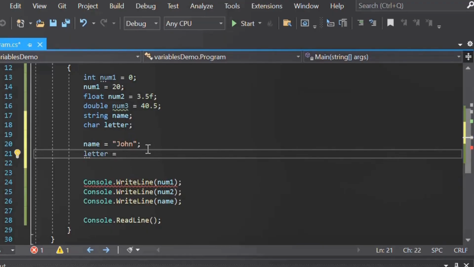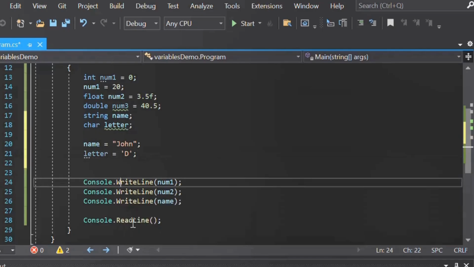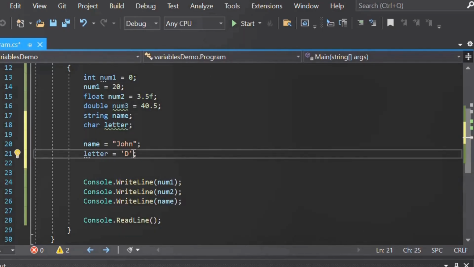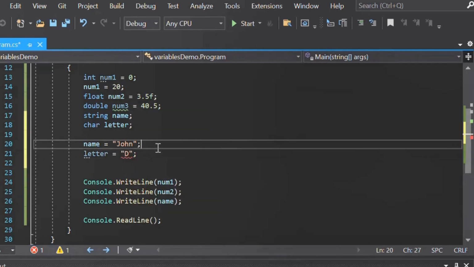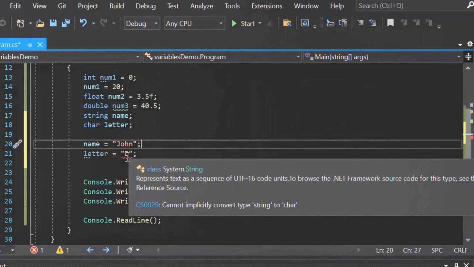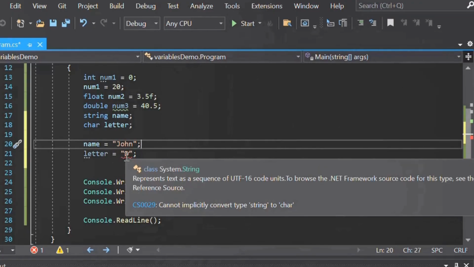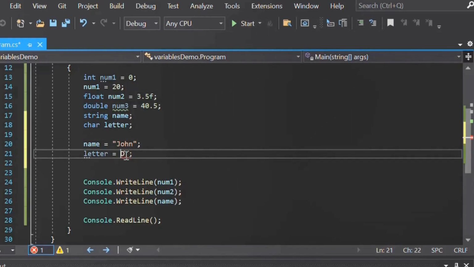When assigning a value to a character variable, we use single quotes. Add a D there. If we tried to use double quotes, we'll have that squiggly line.